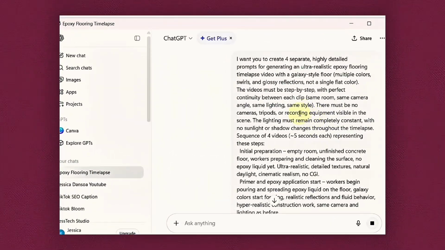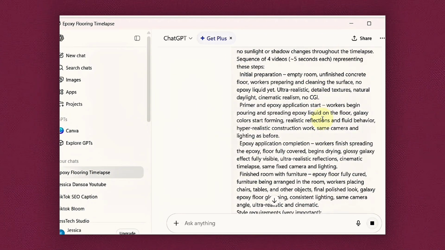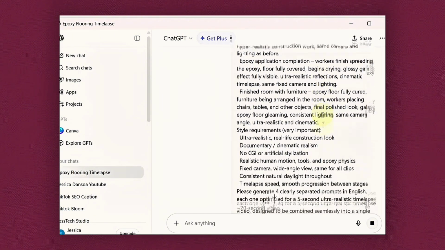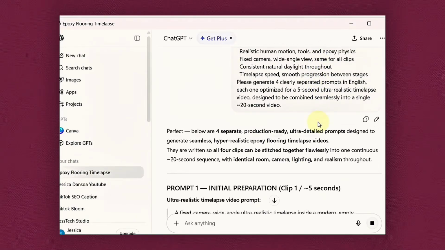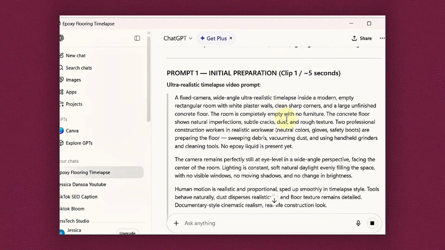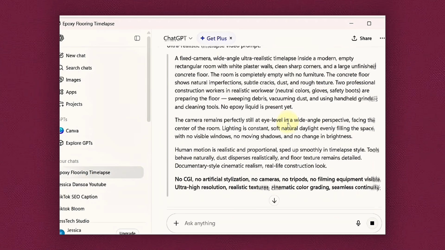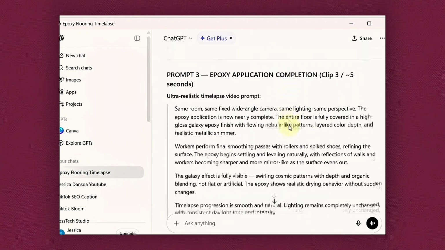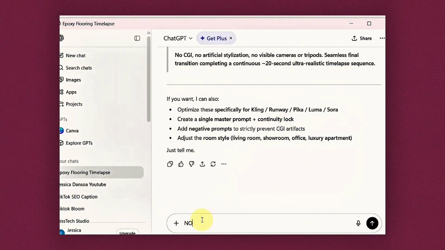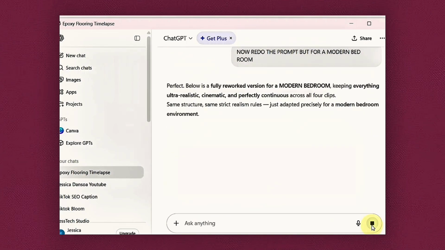The first place we're starting is ChatGPT. I've already placed the main prompt in the comments, so you can copy it directly, paste it into ChatGPT, and click Generate. ChatGPT will give you about 4 to 5 detailed video prompts. These prompts describe camera movement, scene progression, and flow, and we'll use them later. Now, I personally chose to create a modern bedroom, but you can choose anything: a studio, a kitchen, a living space. Once you choose your scene, generate the prompts and save them.